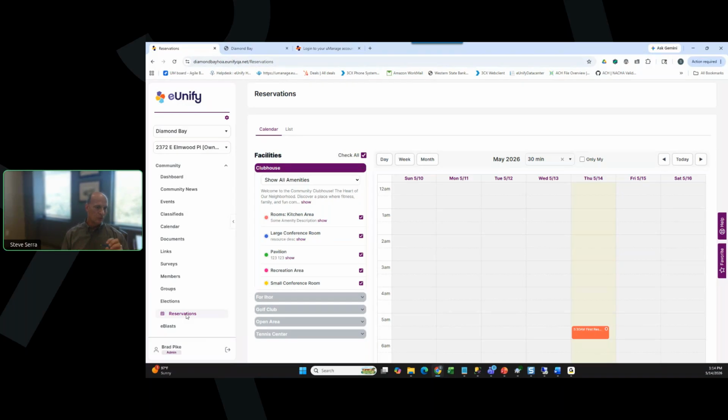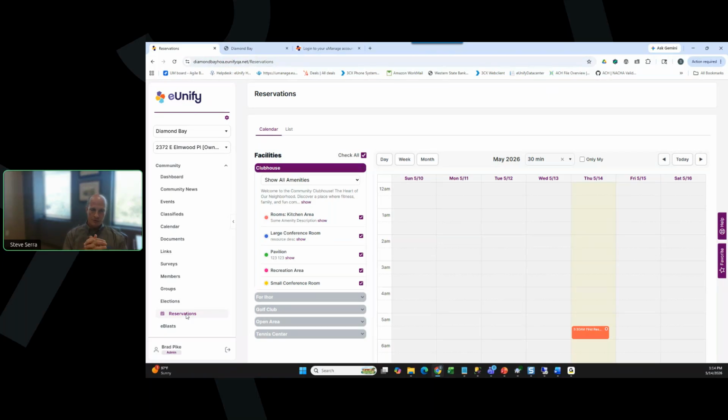In today's world, reservations live on the portal. You can't see them or approve them or do notifications for them from UManage. You have to go to the portal to manage everything. Well, with this new portal, we're merging the portal and UManage together.